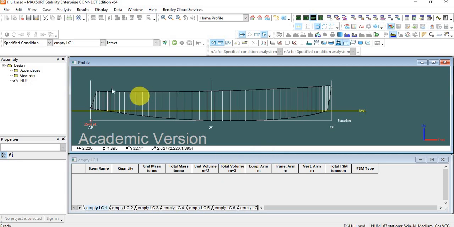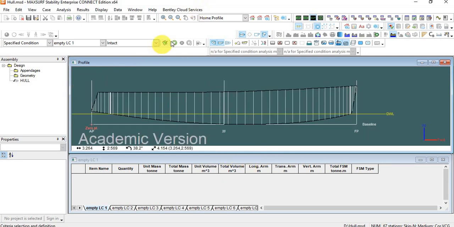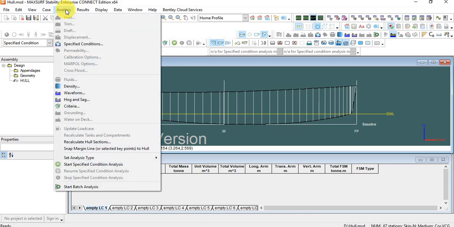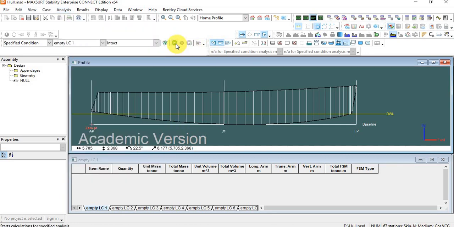after I've specified the conditions, if I now click on the display button, start analysis, or I believe that it is here at the bottom as well, start specified condition analysis, any of them too. If I click on it, it will run the analysis.